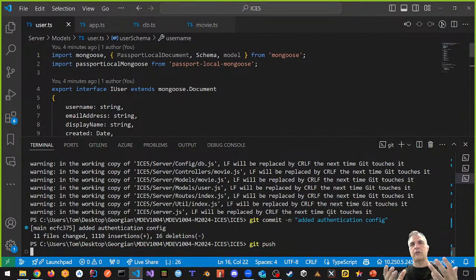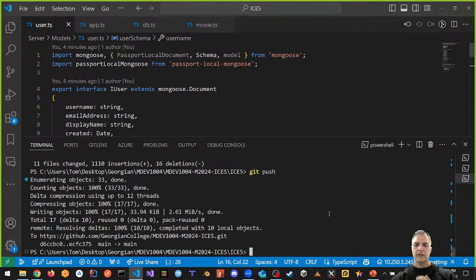So we added our user model, we added our authentication configuration, and when we come back from break, let's take 10. So we'll come back at 12:30, and after that, we'll do the next piece, which is I want to do login, register, and logout, and that'll be the next part of what we're doing today. I'll stop recording now.